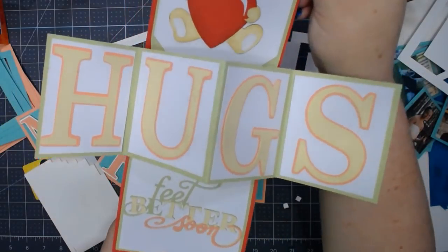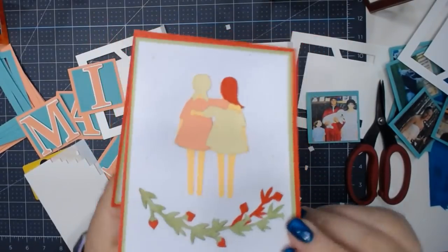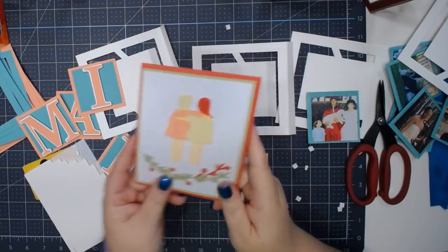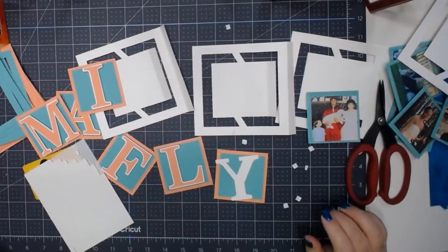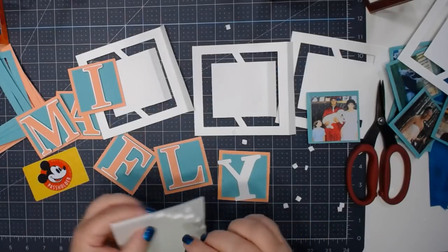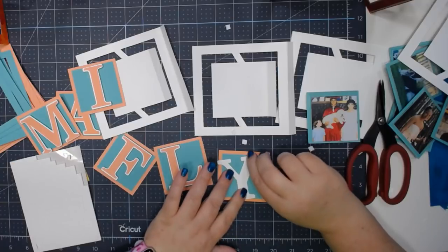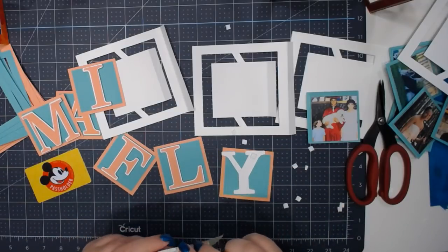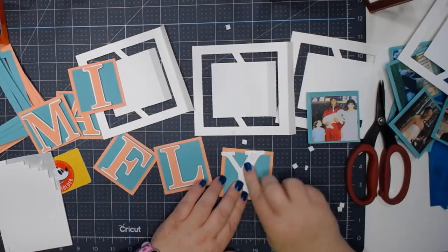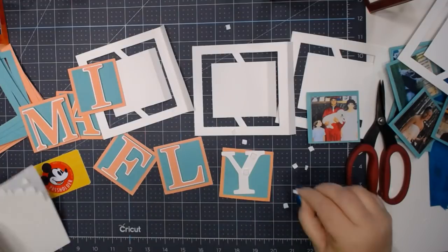So this is my hugs card. This was like the first card I made like this. And these images were in a Circle cartridge, but now they're available for everybody. So I'm reposting that because a lot of people could not make the exact card. Now you can. I'll add a card of that video in the video afterwards.